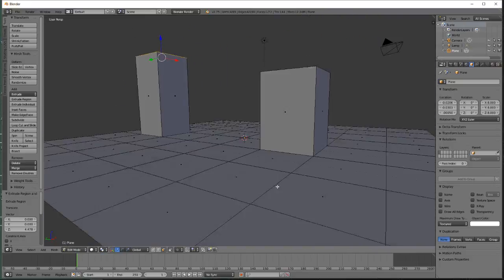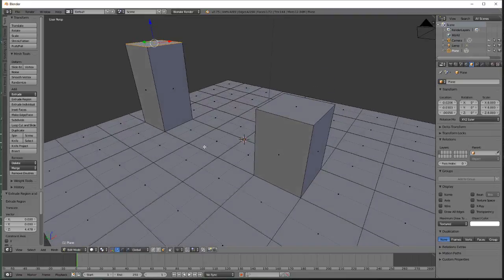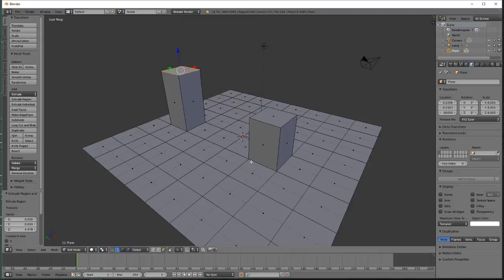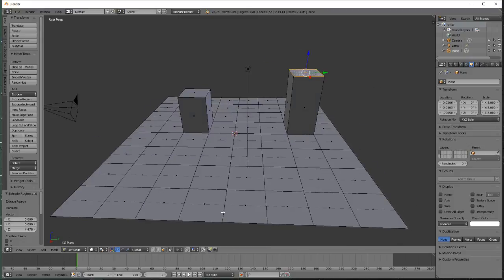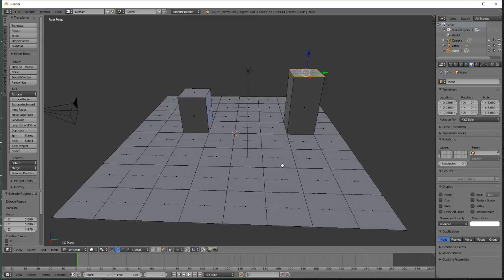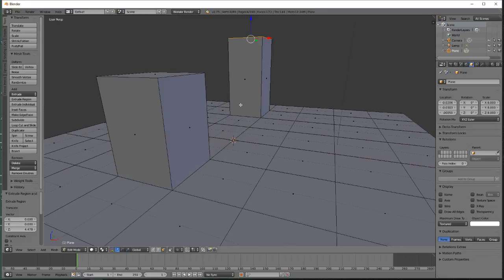A lot of you guys asked me about joining shapes and partitioning shapes. We don't have to worry about that here, right? We're dealing with one single plane. So a lot of times if we want to create a larger scene, we actually start with a single mesh like this. We start with a plane, and then we start extruding from that plane the separate pieces that we want. The really cool thing about Subdivide is that it works on any face.